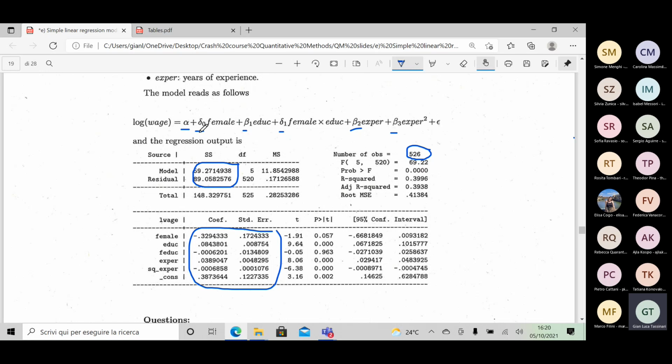So according to this study, the gender does not explain the difference in the wage. It seems that the gender, the fact of being a man or a woman, does not affect it, even if, however, the rejection is not really strong, because if you want to perform a test at a 5% significance level, you are close. So you do not reject the null, but there is some empirical evidence in favor of H0, that is, that this parameter is not significant, but the empirical evidence is not as strong as in the other case.